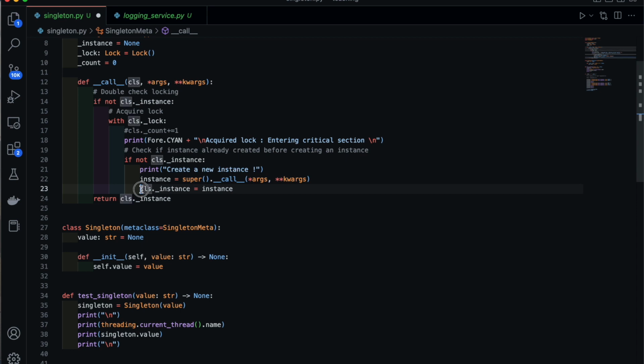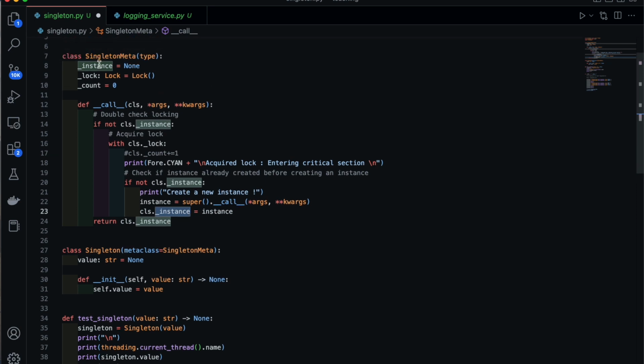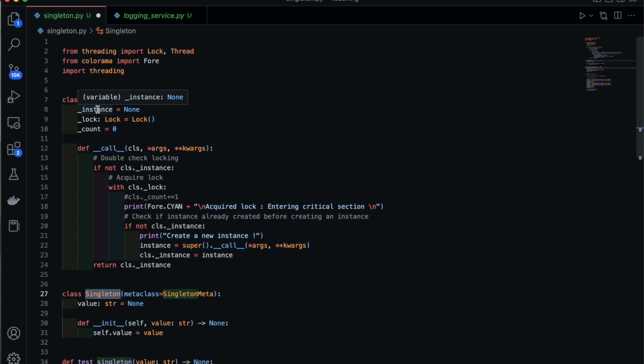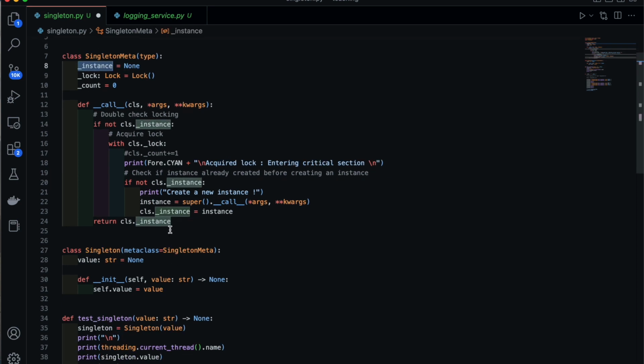Here, this is the metaclass of this singleton class. You can see that the instance is None initially, and if it has not been instantiated, it will be created for the first time, then assigned the value, and finally we return from here.